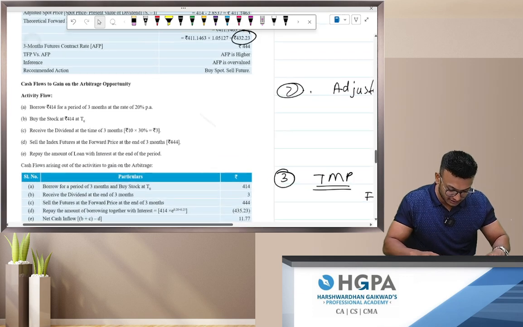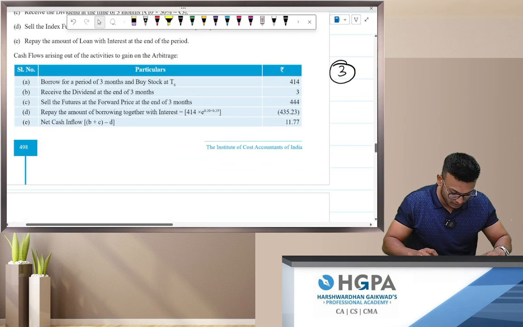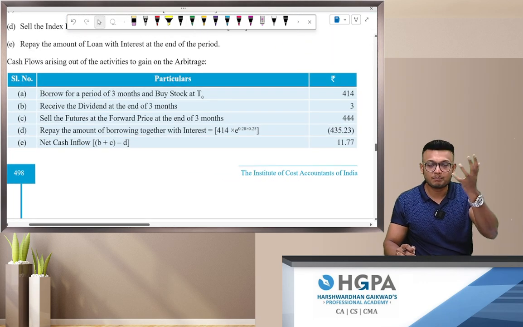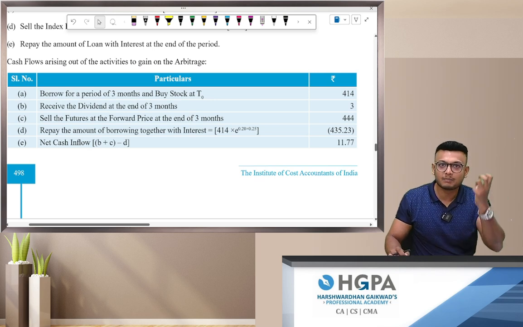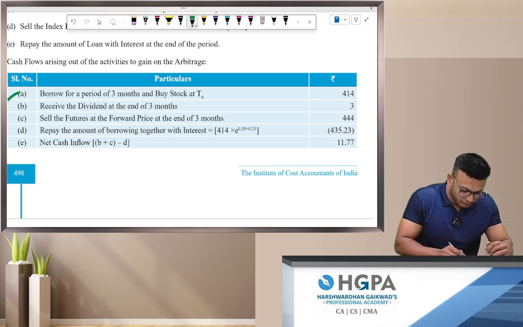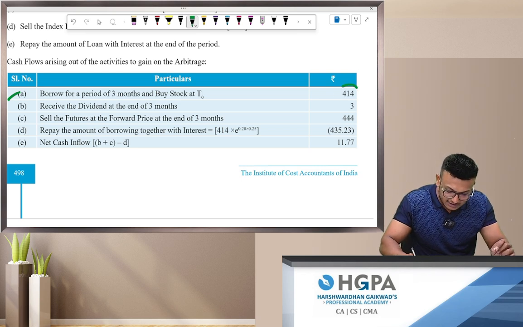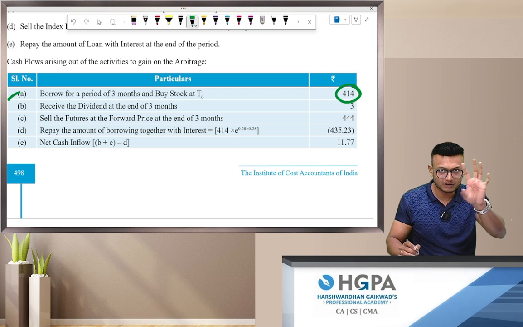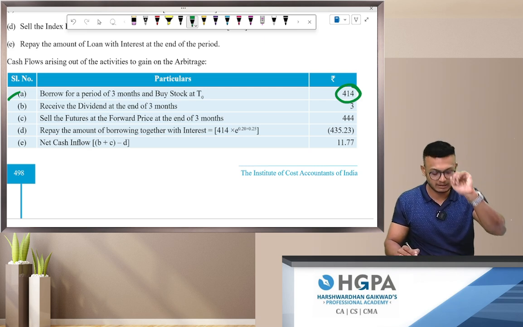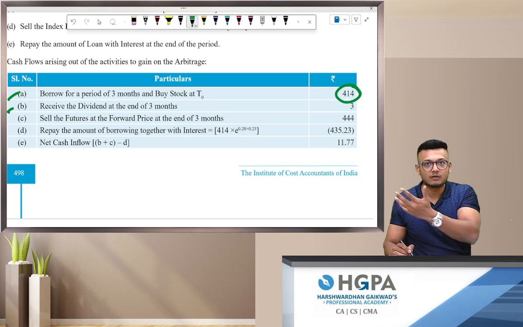So you tell me one thing, it is buy spot and sell future. So what will we do? Sir, if we are buying something, assume that we always buy on a loan. Upon a loan we need to pay interest, okay? So you have to borrow. What is the spot price going on right now? Sir, 440, that's the stock price. So I'll borrow this much money for 3 months. If I borrow, is money coming in or going out? Some money is going to come in.